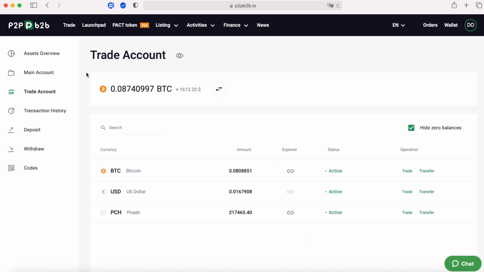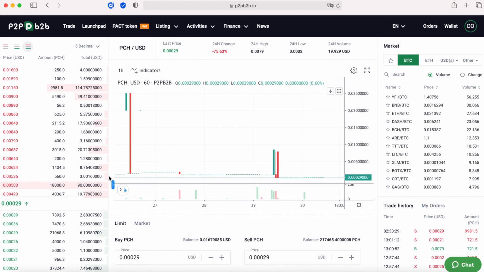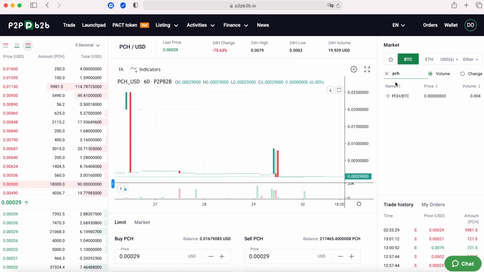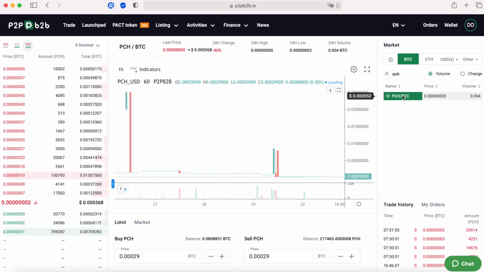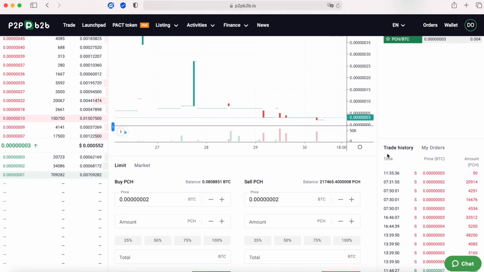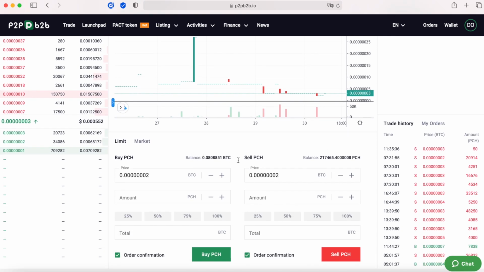So as we've seen before, on trading our balance has been 0. So when I now go on, okay, we are already in the Pcash USD pair. I will now go in the Pcash Bitcoin pair. You've seen before our balance has shown here 0, and this has been also the old balance from I think 418 Pcash. And now that we have transferred from our main account to our trading account, now we also see the balance where we can trade with.